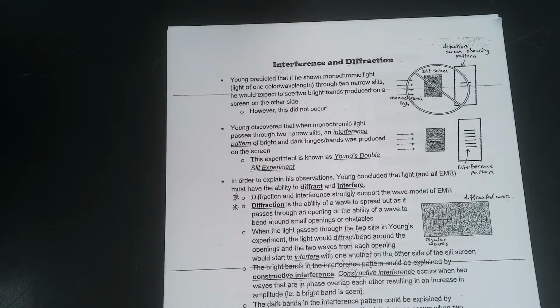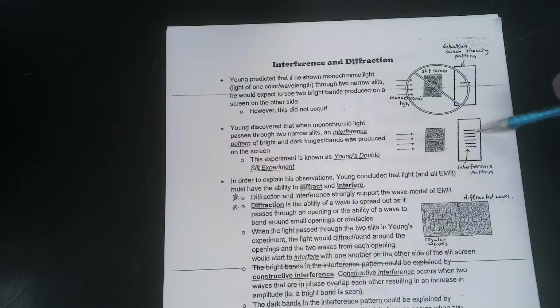So when light is shone on a piece of paper or a screen that has two slits in it, a scientist initially predicted that what would show up on the other side would be two slits. When he went through with the experiment, he saw multiple lines on the background screen, and that is called an interference pattern. You can see dark bands, then bright bands in between, then a dark band, and then bright bands in between.